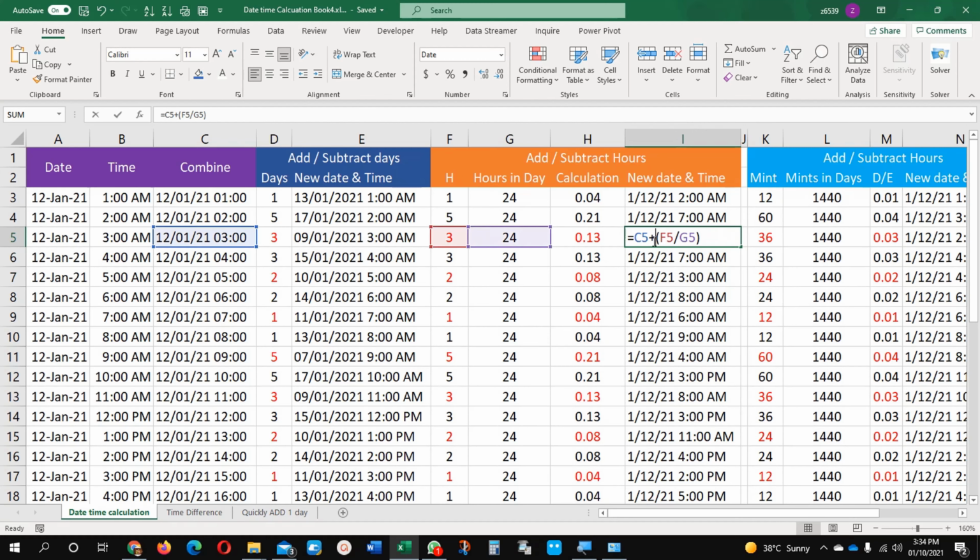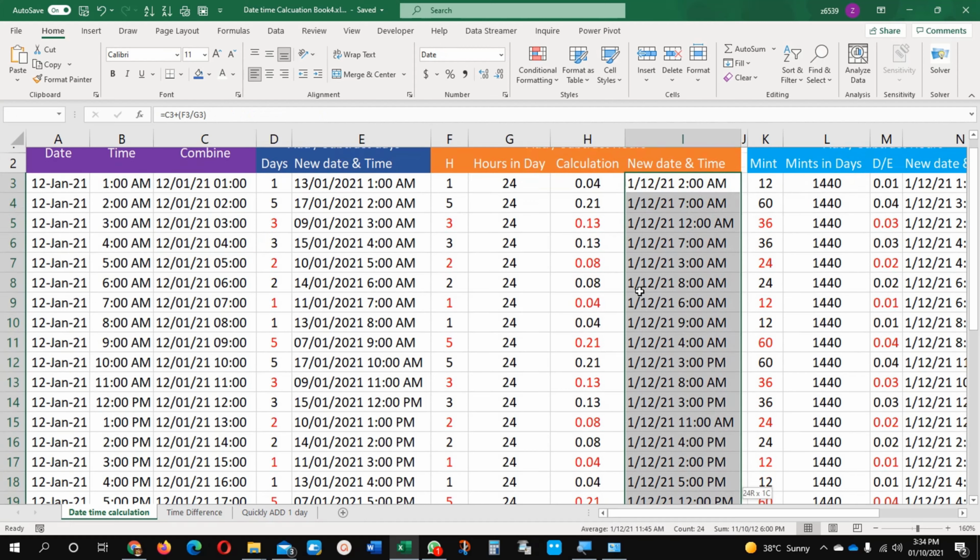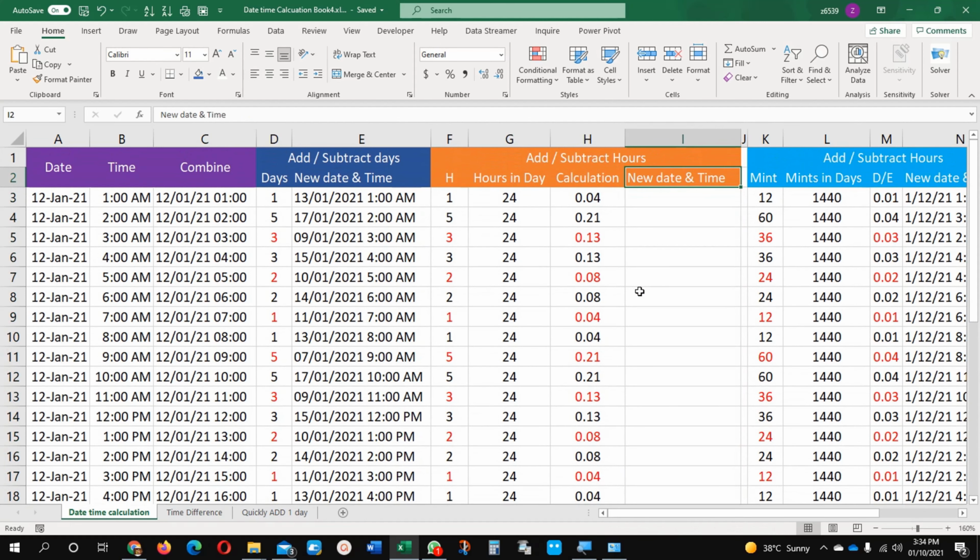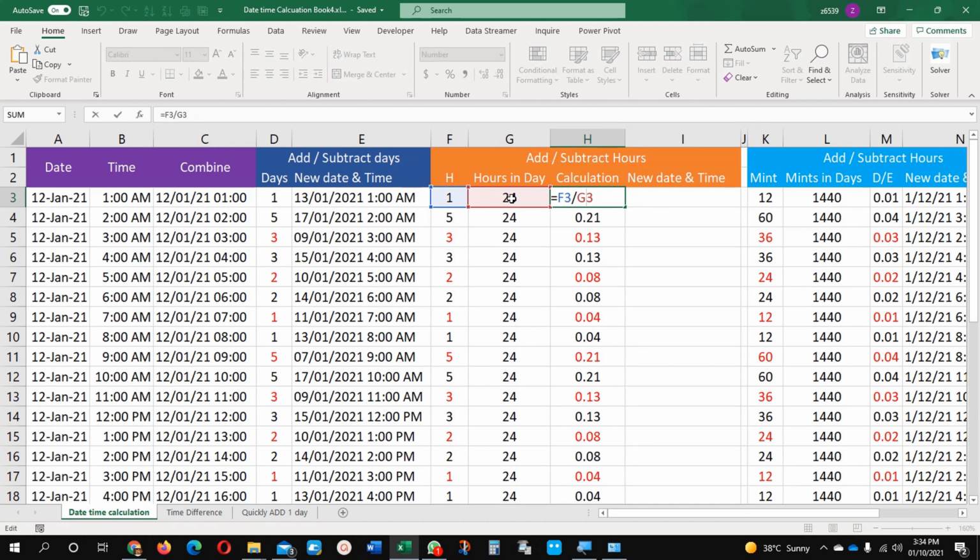Okay, you can see it here. All information is calculated by itself. Here as well, see, 5 hours are added automatically, 3 hours are subtracted from it automatically, 7, and you can see it, everything is there. The other thing I have done is I calculated this one: 1 hour divided by the total hours of the day.